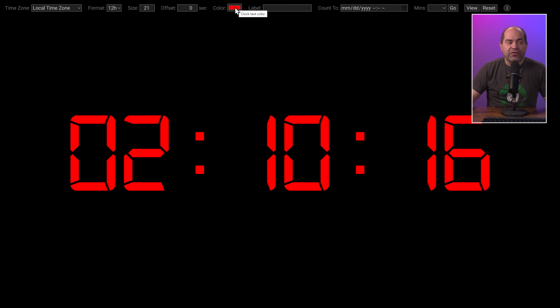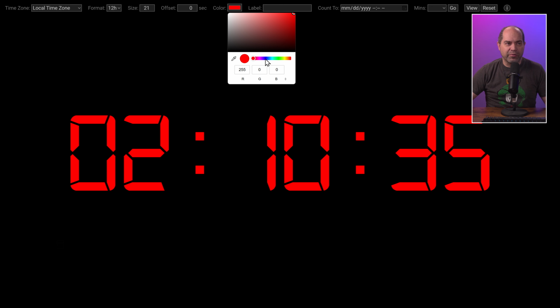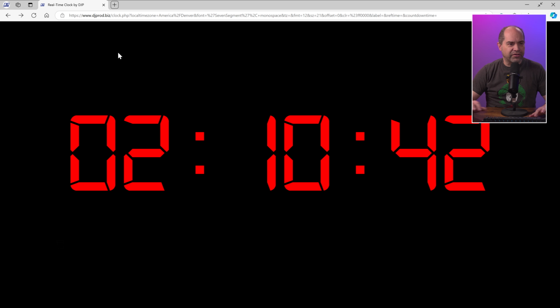The next option here is to set the color, and the color here is only used for the real-time clock. The countdown clock, which I'll get to here in a moment, has its own set of colors, which are currently not customizable. I may get to that at some point, but for right now, it is not currently customizable. But for this, in the case here, if we wanted to make this blue or whatever, so I'll click on the blue, there we go, and then hit view. Now we're viewing the clock in blue. I'm going to go back to red, as it's a little easier to read and sort of mimics the classic LED clock look that I was going for with this particular page.